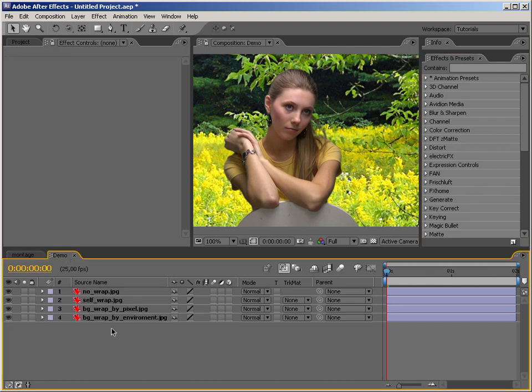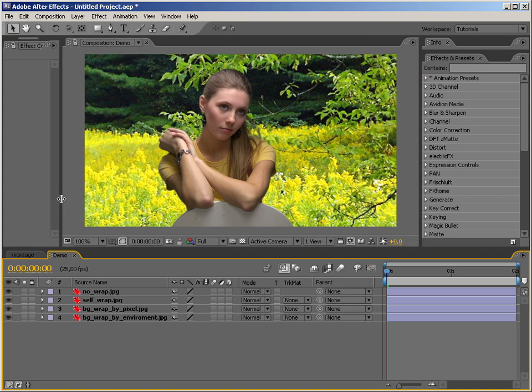Here I have a demo composition, and in here you can see the layer without any light wrapping, so a default render that you would get just by simply putting the layer on top of a background. And here is an option that is called self-wrapping, which basically means that it doesn't pull the pixels from the background, it blends and light wraps the original layer onto itself.